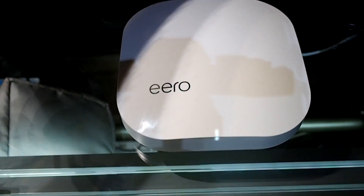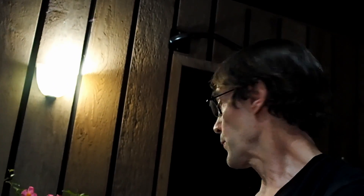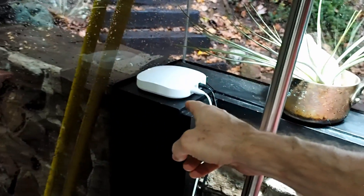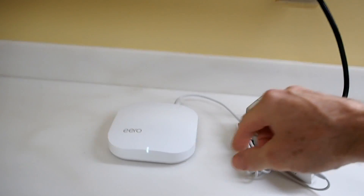It's a little white box, kind of Apple-ish looking. It has two Ethernet ports. You connect your router to one, and if you want, a local Ethernet device to the other — it automatically figures out which is which. So just the primary box needs to connect to the router. Your other boxes don't need any connection unless you want a local Ethernet device connected to them. For example, I have the second device in the kitchen corner — it covers the kitchen and the backyard, and I have a local Ethernet device connected up to that. The third device is down here in the basement, covering this part of the backyard and the middle part of the house, with nothing connected to it locally.